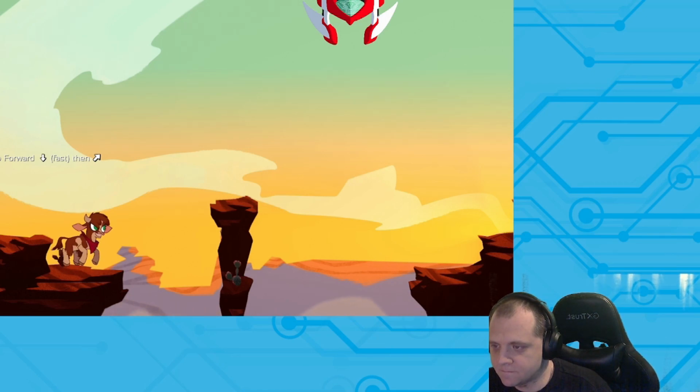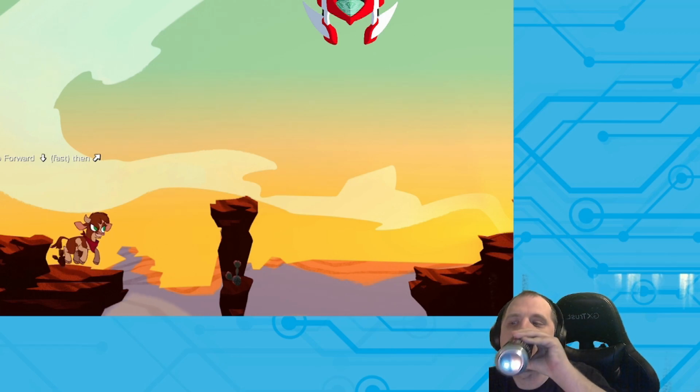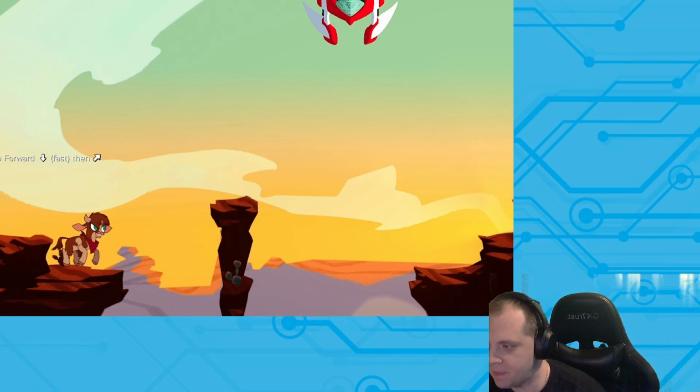If you are on keyboard, the default button is A. If you talk to this lady here, you come back here because you do get an unlockable. So just run. So that's the proper way, I guess. Now if you do want to do this section to jump across, I'll show it real quick.